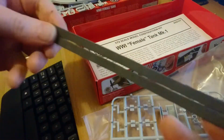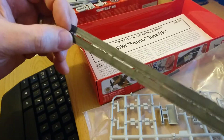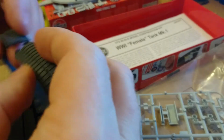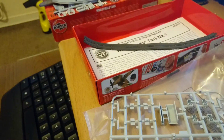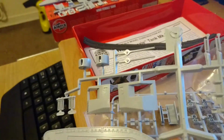Here's the tracks. It's a basic old original idea for the Airfix tracks. Rubberized plastic, and you stretch it around the panniers and marry that to that. Heated knife, away you go. Not sure how long they're going to be, but they look pretty similar to the ones I used to have on the Mark 1 male. So it'll be interesting to see how they go together. Now then, these parts here all relate to the male tank, the Series 1 kit.